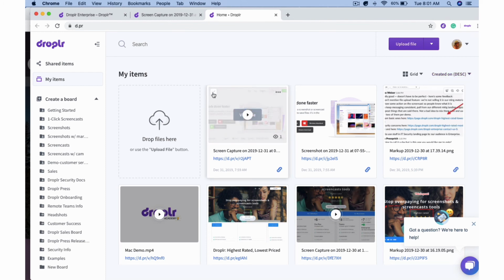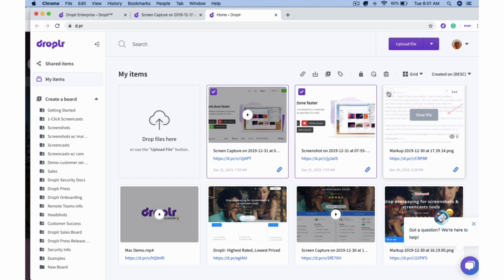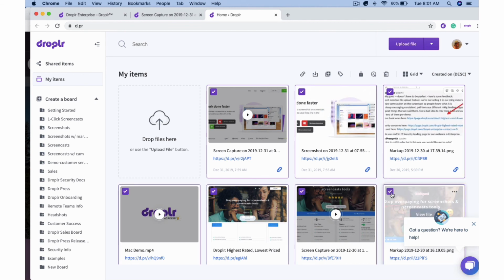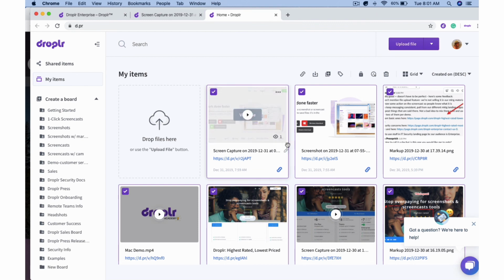And then if I want to do something with maybe one or multiple drops, I can select a bunch at once or just 2 or 3 at a time. I can copy the link to all these at once. I can download all these to my desktop. I can add them to boards. So boards are basically a collection of drops, and we'll get into that later in a different demo. You can also change the drop privacy. Maybe I want a password added to these, or maybe I want these to self-destruct. And then maybe I don't want these in my account anymore. So we've got options here that you can manage your drops a little bit more on this dashboard.